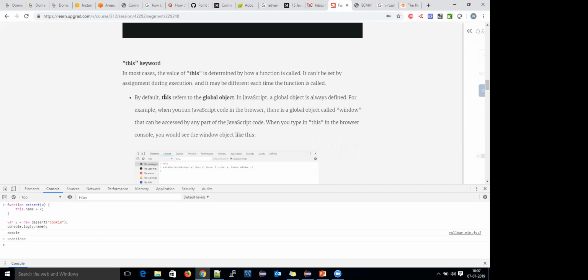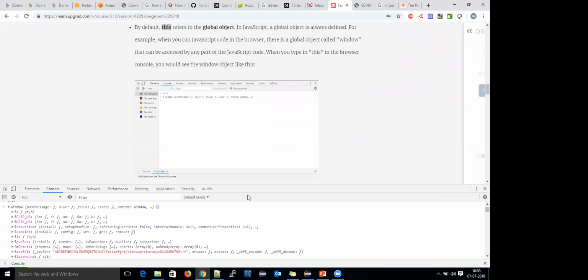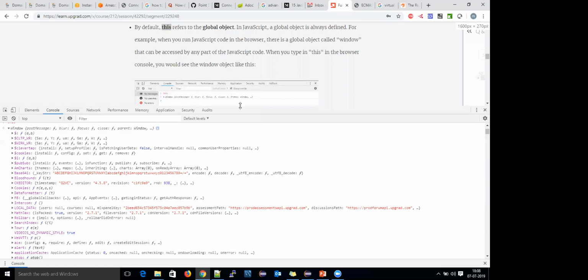So we are seeing how the this keyword works. This keyword refers to the global object. If you just type this and enter, you can see it refers to our window, and you can debug how this refers to all the objects on the page.